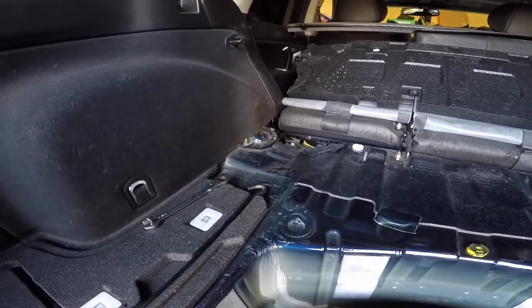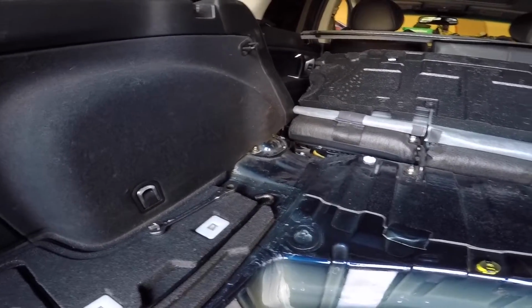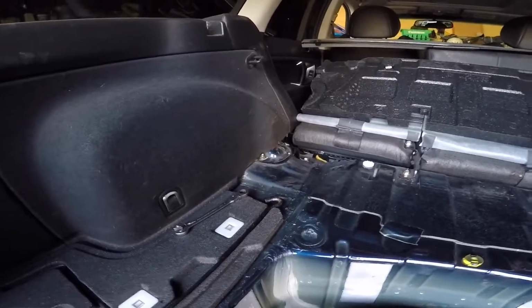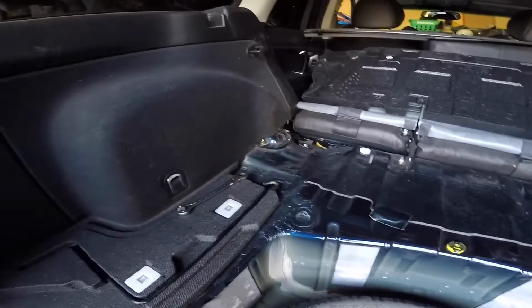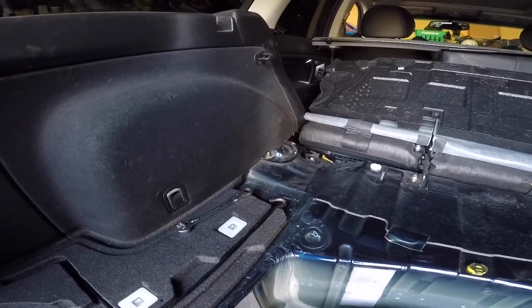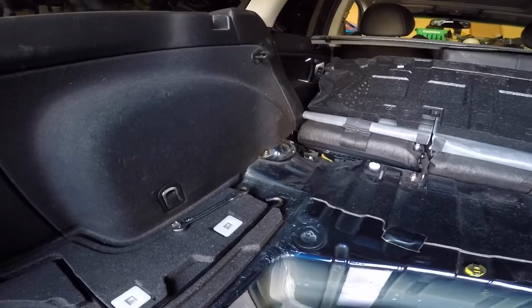So these ones, you don't have to reef them on super tight, honestly. I always kind of tighten them to what I think should be best, because you're gonna have a hard time getting a torque wrench in there with the trim in. So I would just tighten them up as much as you can without going too overboard, and then go for a drive, see if you have any rear clunking. If you do, they're probably not tight enough, but honestly you should be able to go after you tighten these down.